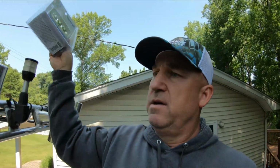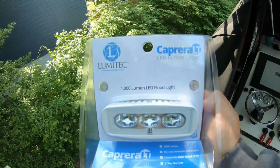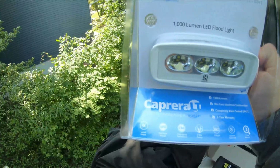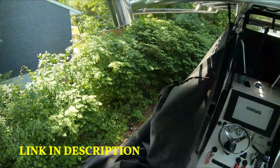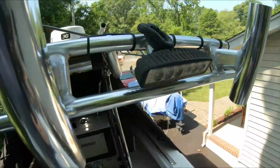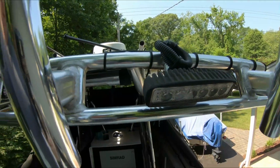And these here, the Caprera LTs, are just a white standard LED light, 1,000 lumens. They're sealed, 3-year warranty. So we're going to be replacing these, one on each side here, and they're just burnt out. So I got to have working lights. So we're going to do that.